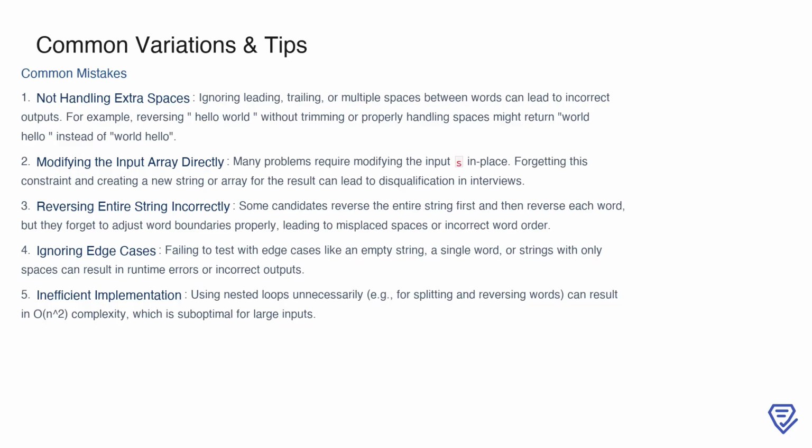Edge cases are also critical to consider. Inputs like an empty string, a single word, or strings with only spaces should always be tested. Finally, keep your implementation efficient. For example, using nested loops to split and reverse words can lead to an O(n²) time complexity, which is suboptimal for large inputs. Always aim for an O(n) solution here.